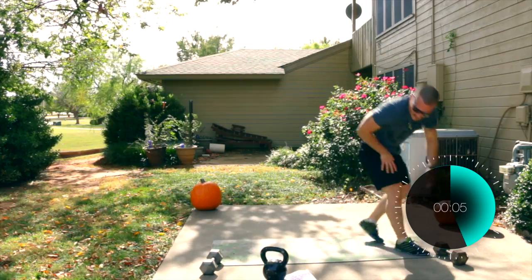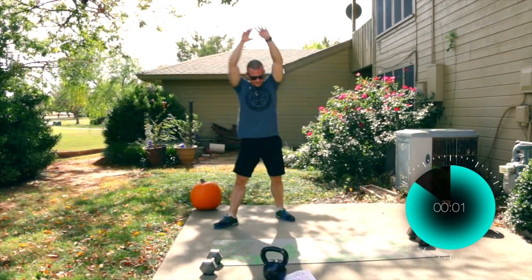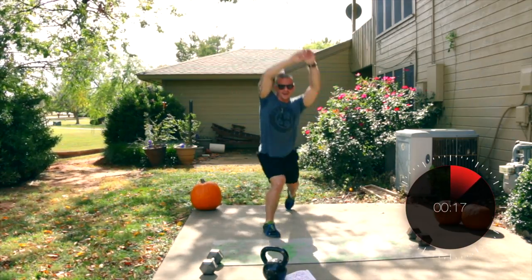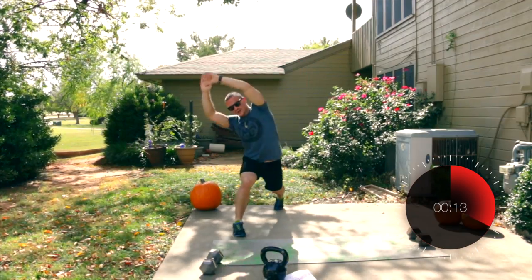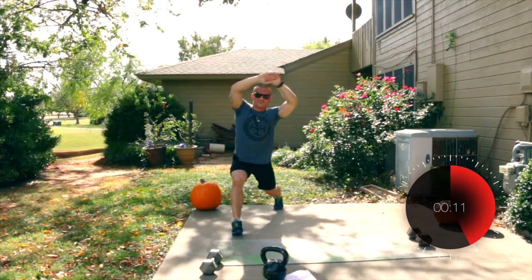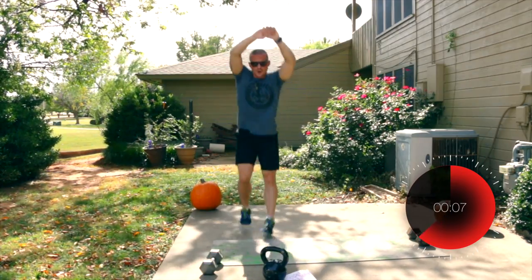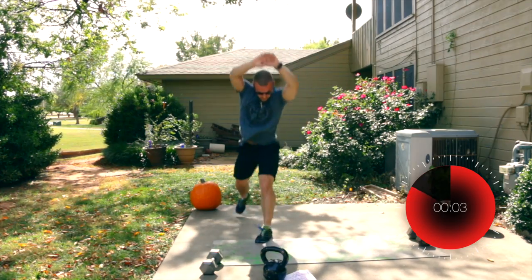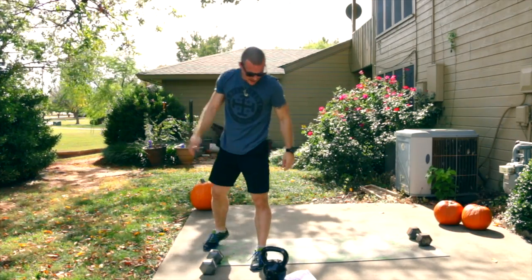Stay down. Okay, 5 seconds. Last set on this one. Okay, here we go. So down, switch, left, right. Down, left, right. Good. Perfect. Nice and low with this. Really work the quads, work the thighs, work the glutes, the butt. Here we go. And 1, 0, relax, 30 seconds.